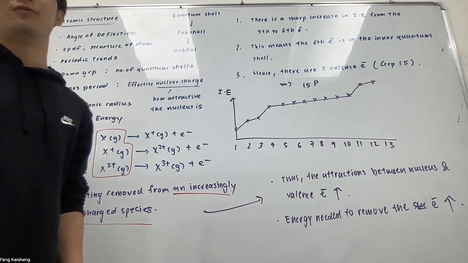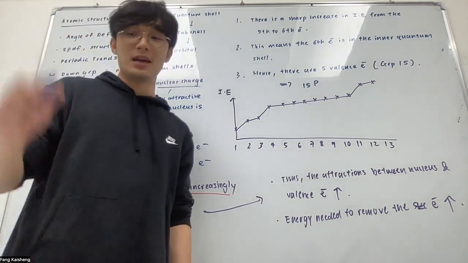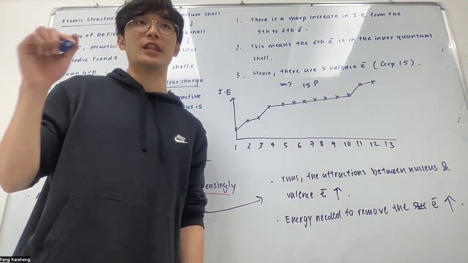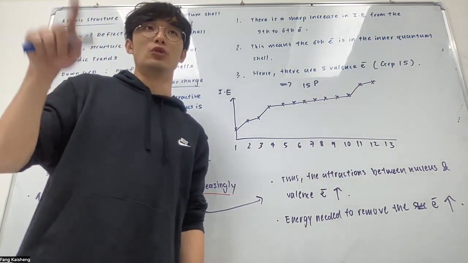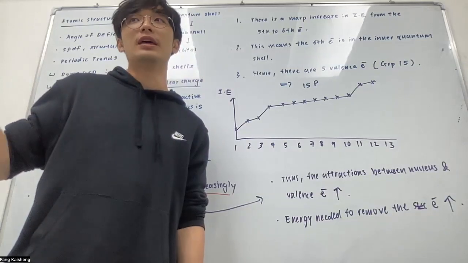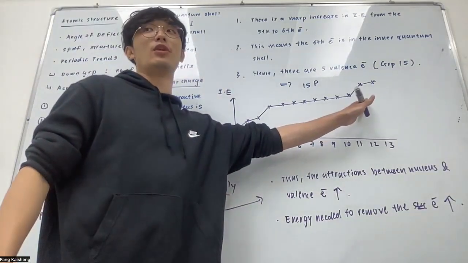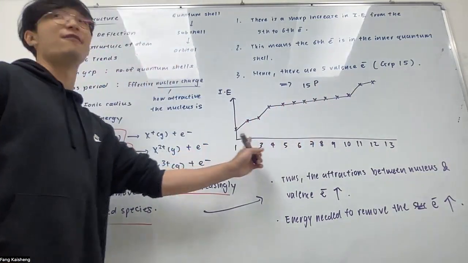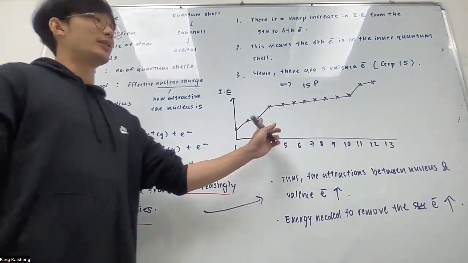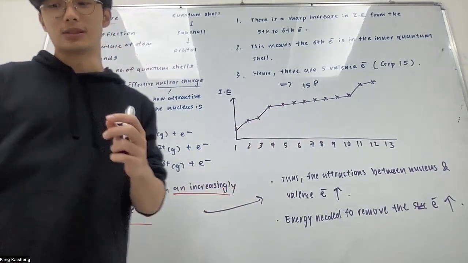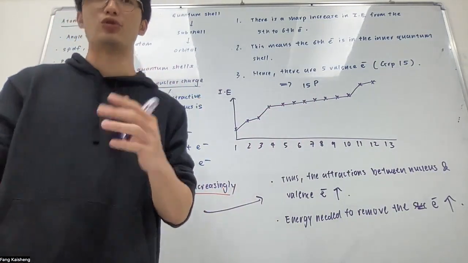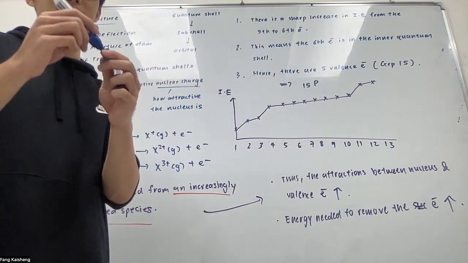Okay, we will ignore 11 to 12 for now. Later I'll explain why we ignore this. Again, our sole purpose is to identify the group. And guys, how do you identify the group? It's based on the number of valence electrons. So that's kind of the reason why we ignore 11 and 12, because valence electrons are removed first. Okay, so why not 1 and 2? Because actually the bigger jump here should be 3 and 4. We'll come to that in a bit.